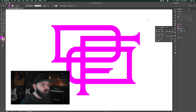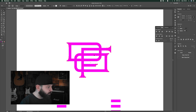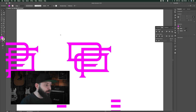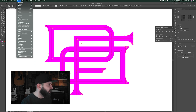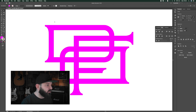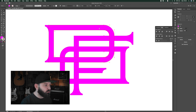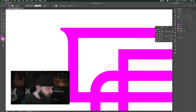Now it's all starting to come together. I'm going to outline all of my paths. Before I do that, I'm going to make a duplicate of it so I can come back if needed. I'm selecting everything, going up to Object and then Expand, and clicking OK. You'll see everything's been converted into shapes. Now I'm going to neaten up all of the serifs I added before.